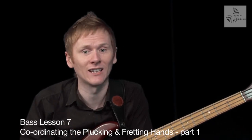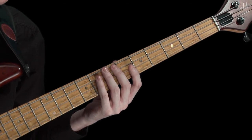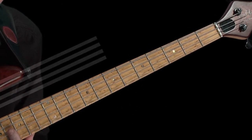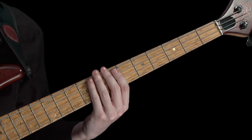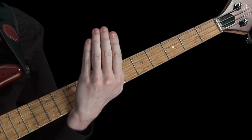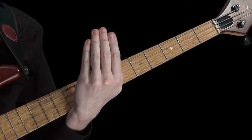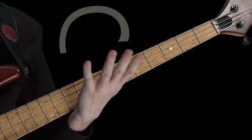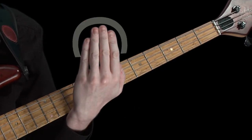your fretting hand technique. Hopefully, you've been living with your bass long enough to realise that when tuned to pitch, the strings create perfectly straight lines along the length of the fingerboard. However, if we just look at the profile of our fretting hand for a second, you'll notice that each of the fingers are different lengths. If we were to draw around our fingertips, we'd clearly end up with a distinct curve or a half moon shape. Now, there's a potential problem here as the strings are straight and our hand profile's curved.